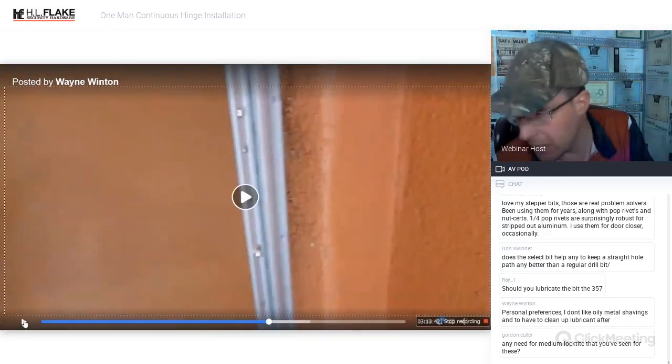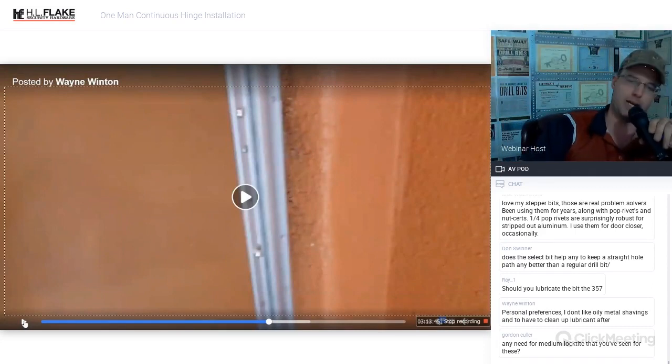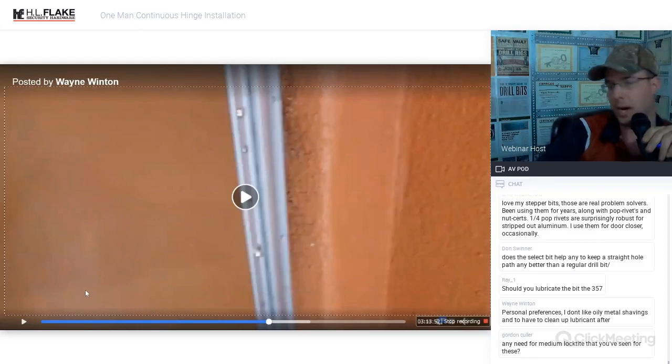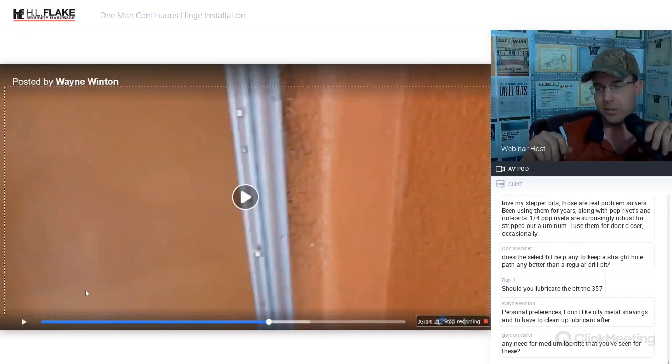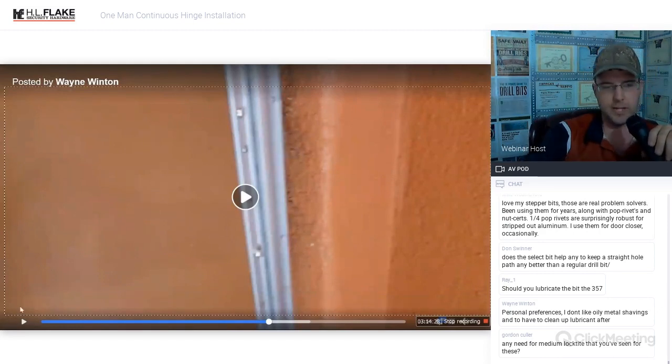We got a question from Gordon. Need any Loctite? I mean, that's your personal preference. If all of the through bolts are installed and they're all installed properly, I've never had any back off. They're almost already better than Loctited because the through bolt sleeve is aluminum and the bolt itself is steel. If you have ever had to deal with a steel on aluminum scenario where the steel threads into aluminum, it almost never comes loose because it is practically welded together. If you ever try and undo one of those set screws on a bottom pivot, you'll know exactly what I'm talking about. I would say that it would be unnecessary, but you could certainly do that if that's what you wanted to do.